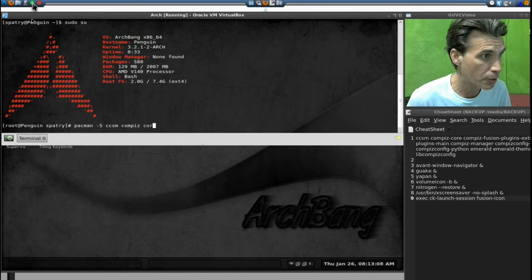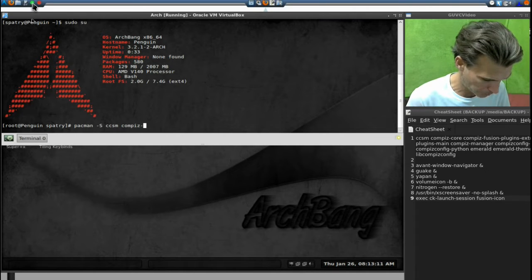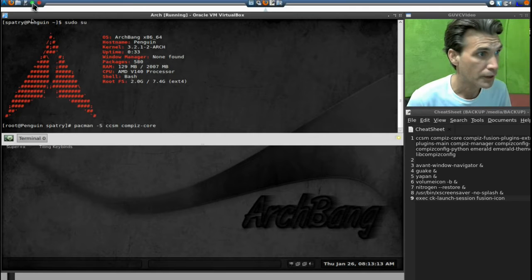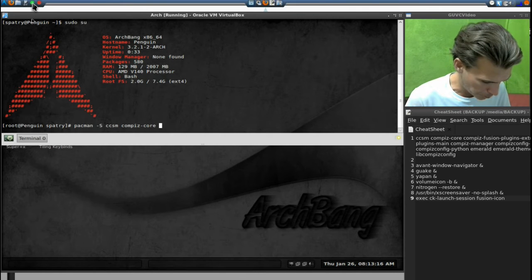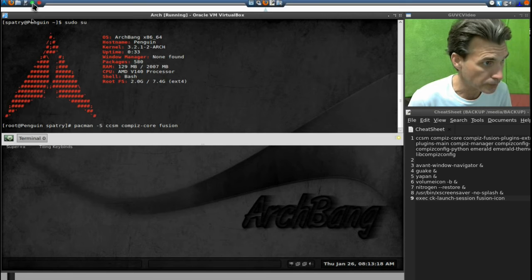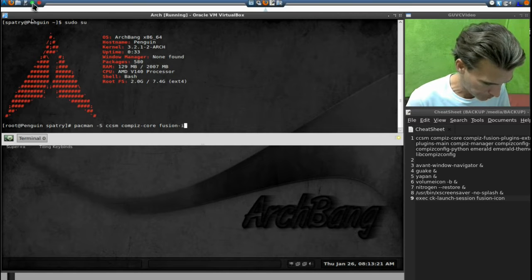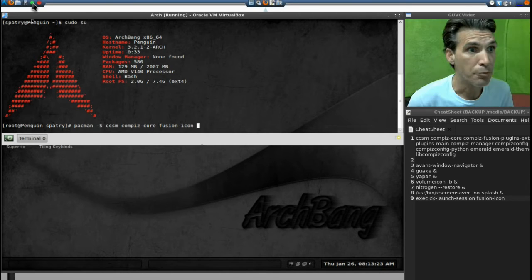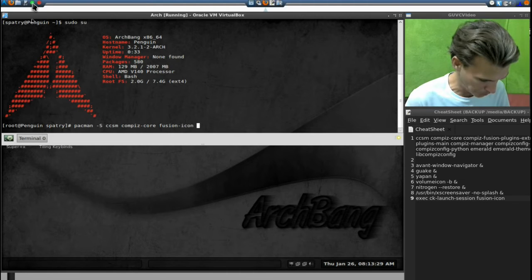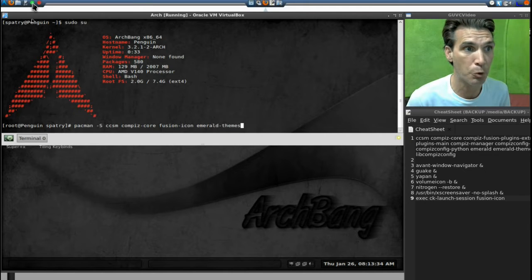We need, let me put a dash in there, fusion-icon. If we tell it to install the emerald-themes, it will install Emerald as well. So we don't have to do all of this typing. And then let's go with the compiz-fusion-plugins-extra. That will install the main as well.